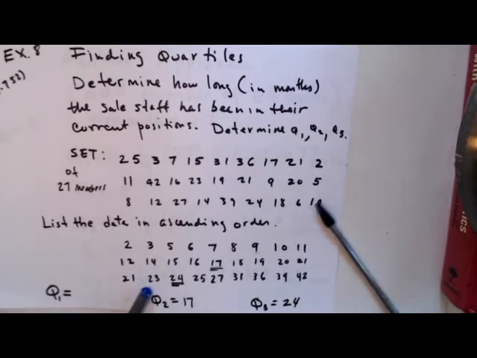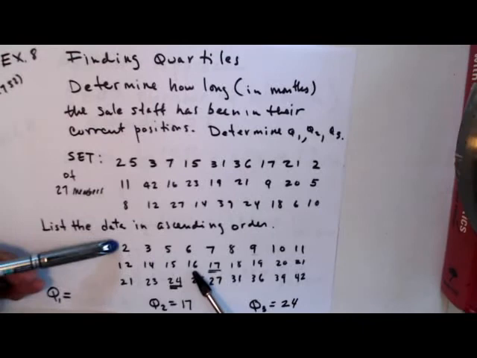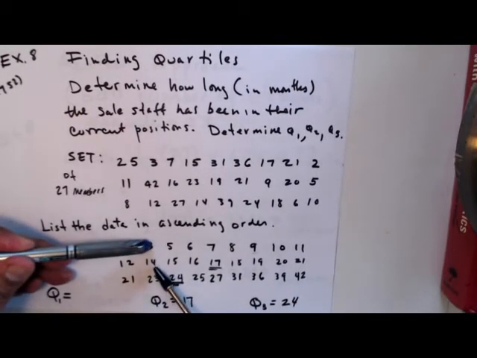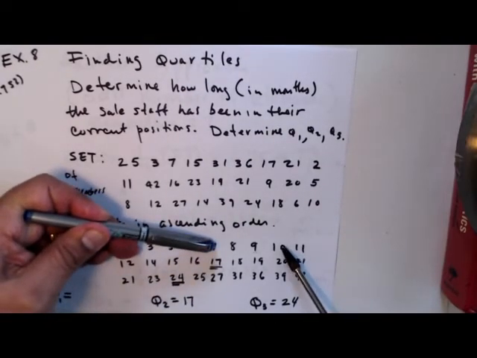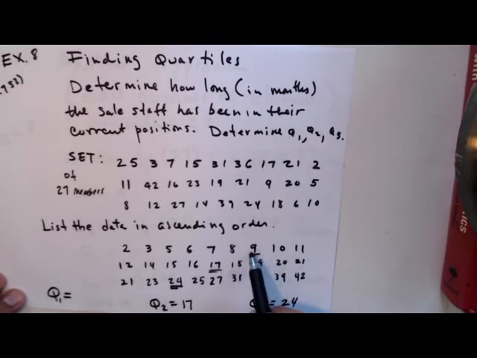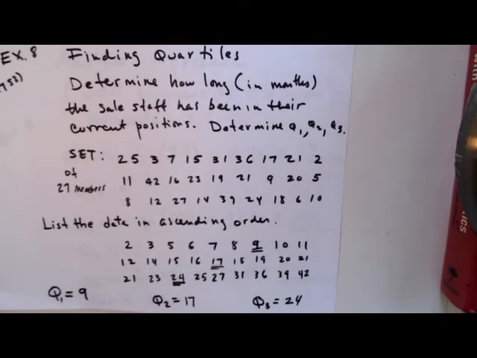Now to calculate the first quartile, we do it this way. We walk from this one, 1, 2, 3, 4, and then we are left with this. We walk 1, and then the one that is left is 9. So 9 is the only one that is left here. So that would be our first quartile. And this is the way you do it.